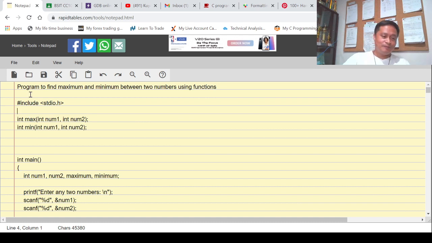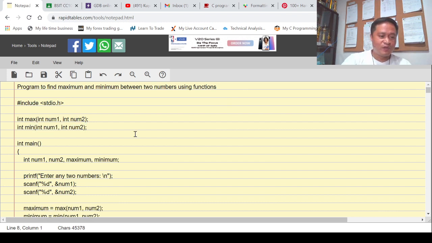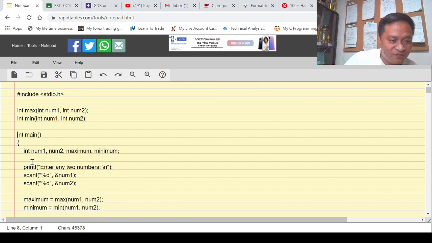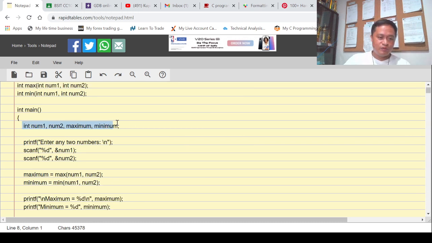Okay, so I did have here two functions. The first function will evaluate how much is the maximum value, right? And then the second function will evaluate the opposite one, how much is the minimum value, right? That's it. And then in my main function, I tried to declare four numeric variables.